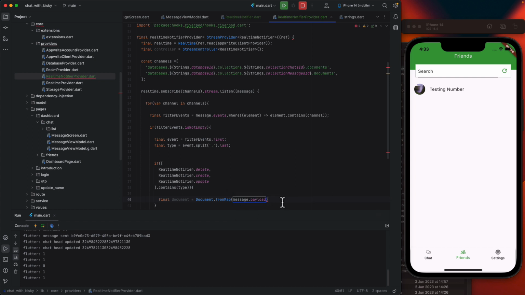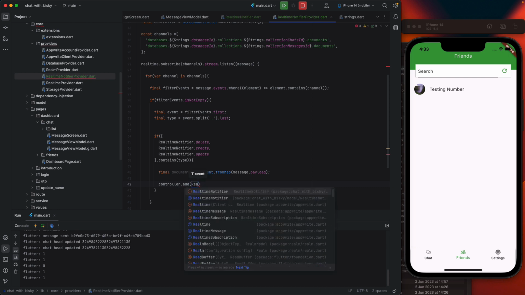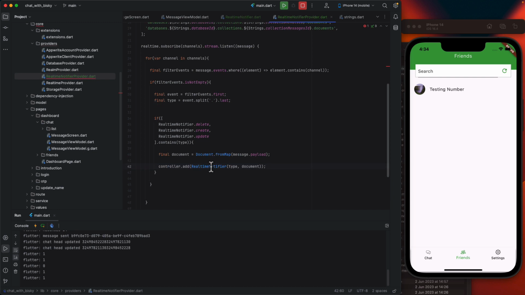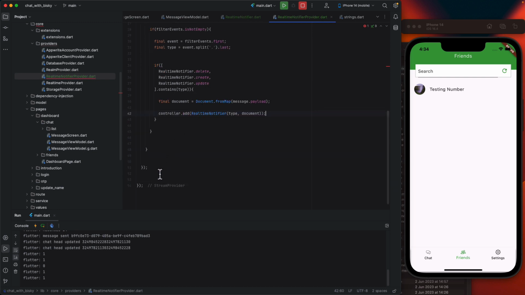This is coming from our real-time event, and then we just say controller.add, and we want our real-time notifier, this one, and the type will be type, and the document will be document, like this. Then we can pass our controller. So after doing this, at the end of here, we just say ref.